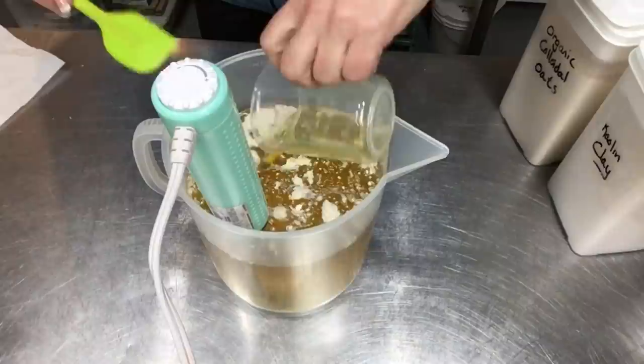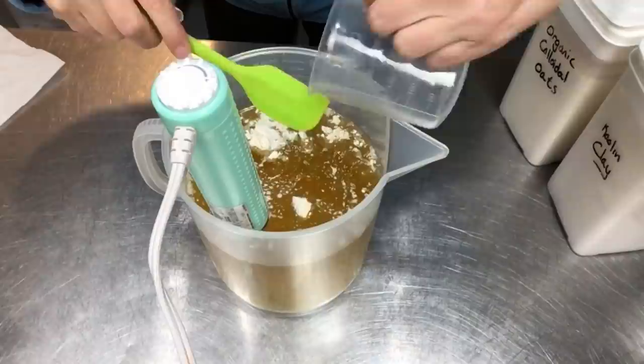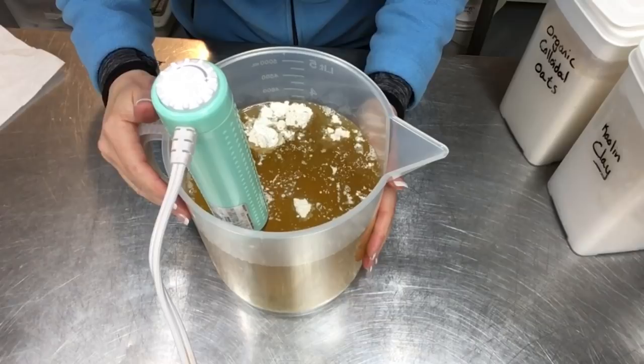So in it goes. Oh, I wish you could be here with me to smell this. Brambleberry's Lemon Bar literally smells like fresh baked lemon bars. They nailed it. It's the best one I've ever found. So that's that. Let me get these blended in and then we will get moving forward with our soap.